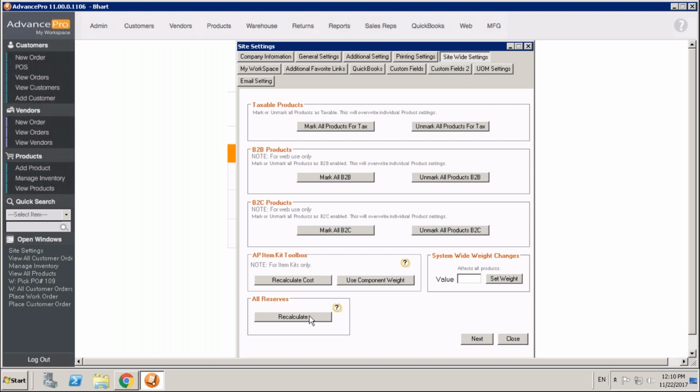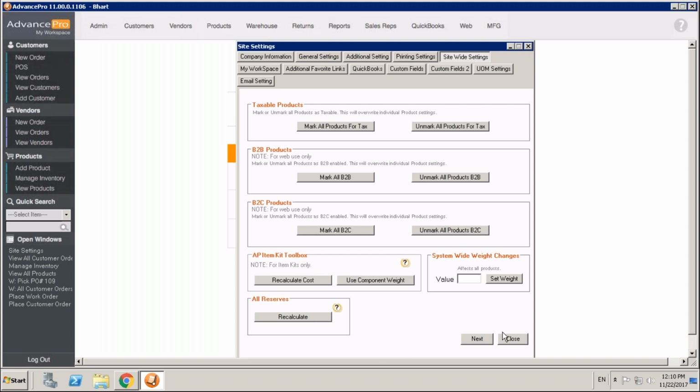And you will need administrator access, but you'll see there's Recalculate All Reserves in the lower left for that Sitewide Settings. So what this is going to enable you to do is allow you to look at all of the orders that are currently in the system and just double check that the reserves are correct. So that's one more way that we can address reserves and start to recalculate the reserves. If you need to reset reserves, this is the safe way to do it. Okay, if there's some item that's reserved and you're not sure why, you can click this button and that will just double check that all of the reserves are there for a good reason.